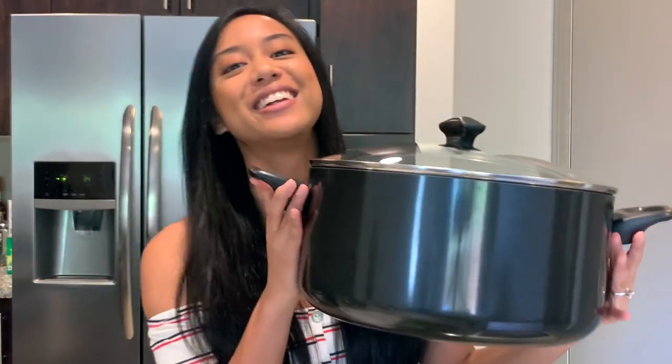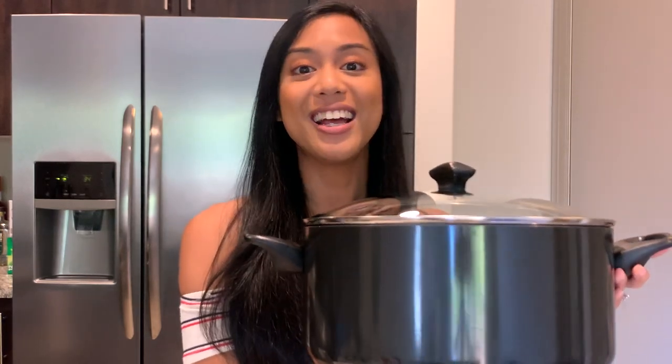Next we have a Farberware pot — it is this bad boy right here. It's huge, but Arthur asked me for a pot to make stews and soups. It's a 10 and a half quart pot with lid. One thing we really wanted to do moving into this place was to not have an excess of stuff — you can buy pot sets but you only use one or two and the rest just sit in your drawers. You can make a ton of different soups and stews in here for varying numbers of people — that's my justification for buying this big pot. It's by Farberware and we got it for $27.99.